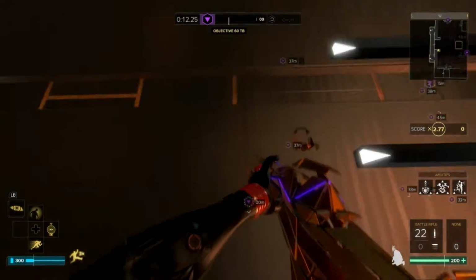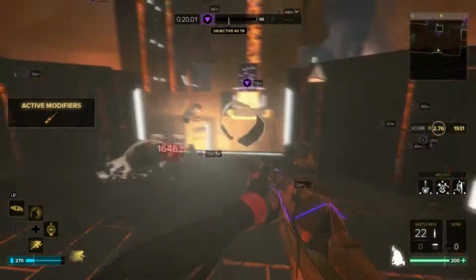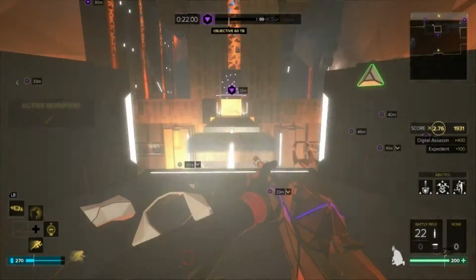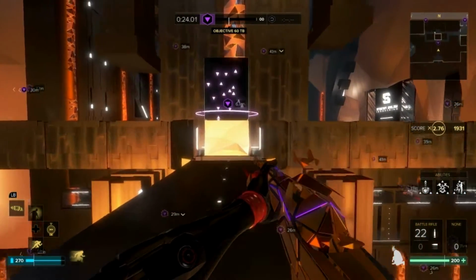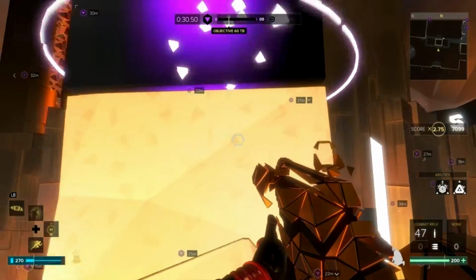Yeah, so what I did was come up and take this sniper out first, eventually. Because he's kind of got oversight on everything and he's going to blow your cover quite quickly. And then extend this to go across here and hack this. And again, we're going to get as many of the small ones as we can initially.